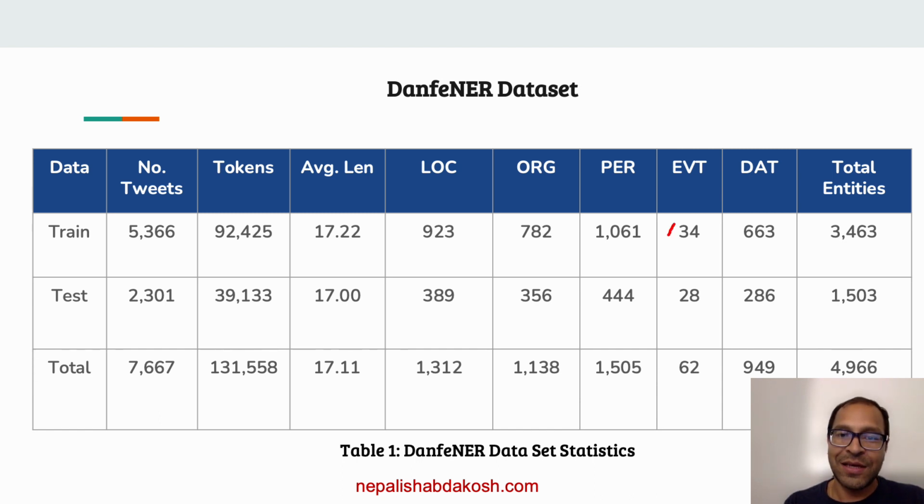Interestingly, the event category has a very small number of entities compared to the other categories. This is an observation that we made when we did a study of Nepali formal news articles. There, we also observed very few events mentioned, and in the tweets too, we can see similar behavior. So this is actually a practical phenomenon where some categories are high in numbers and some are low. So there are imbalanced data sets we have to work with in practical problems. So please note again that the event category has few examples for the learners to rely on compared to the other categories.